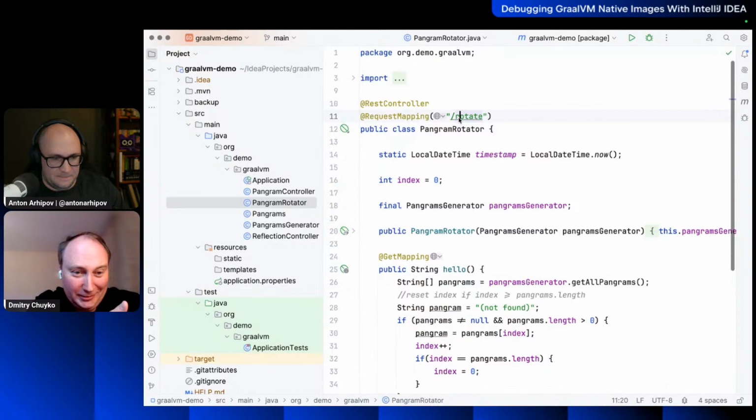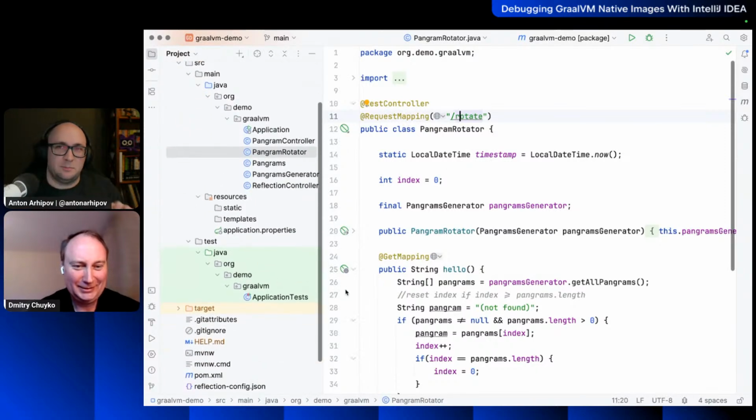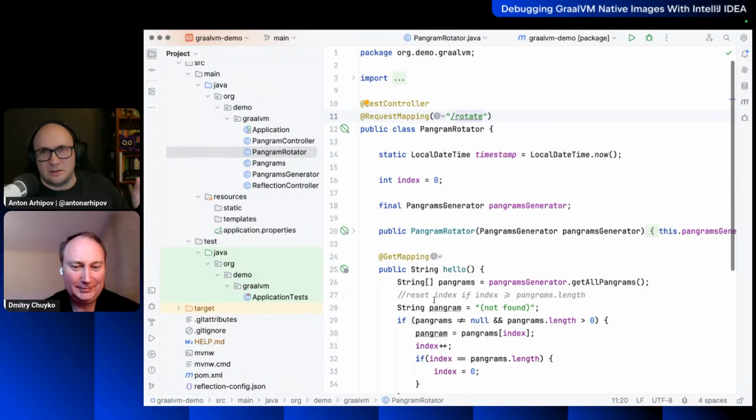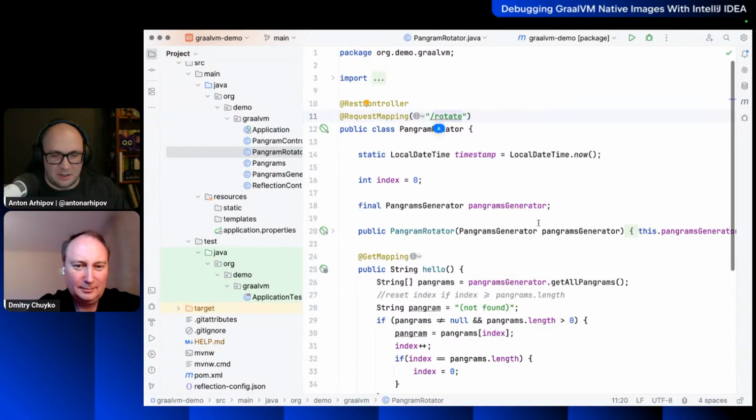Yes, and by the way, maybe someone doesn't know that reflection works in GraalVM Native Images. And we're going to explain how it works. I have a configuration. In fact, this project is hosted on my GitHub account, and I'm going to add the link later into the comments as well, so that everybody who is on the stream could try it out and play with the same setup, and maybe download the EAP of IntelliJ IDEA and try debugging this application as well.